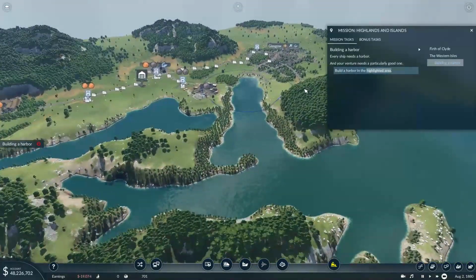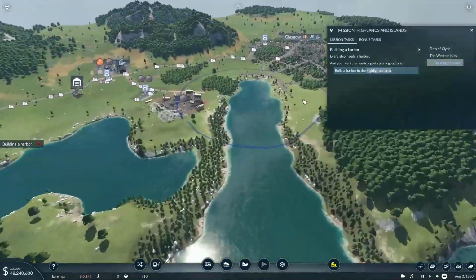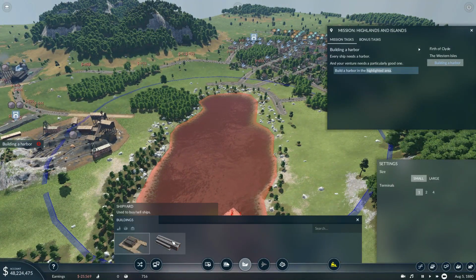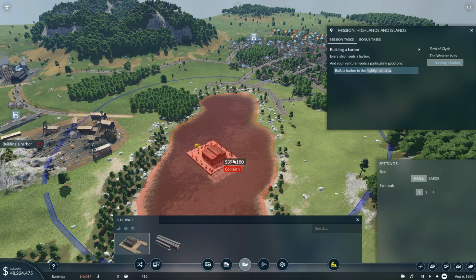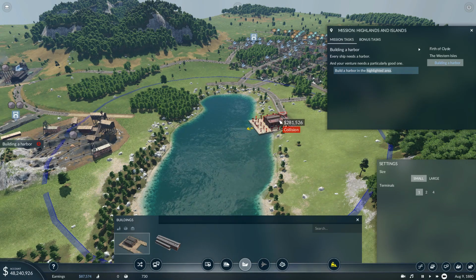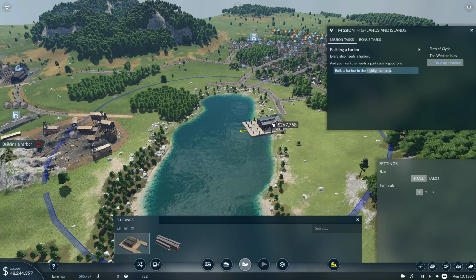Right, so we have to build a harbour here. Well, that shouldn't be too difficult. So we can go to there, shipyard, and a harbour. So let's just spin this right around. Can we connect it to there? No, we can't, but we do kind of need a connection. So we can put that down there.